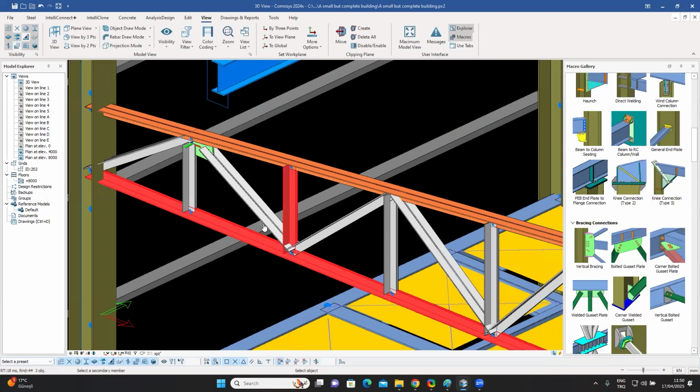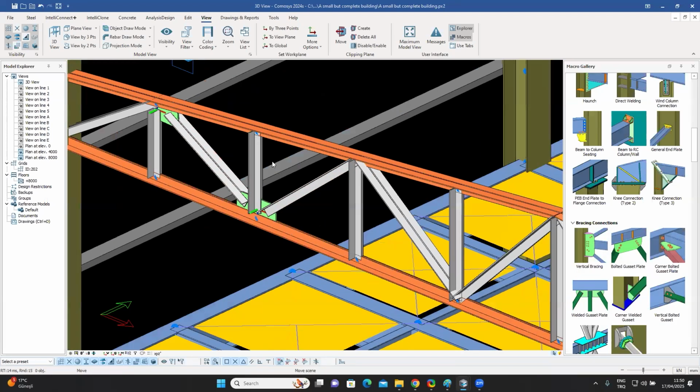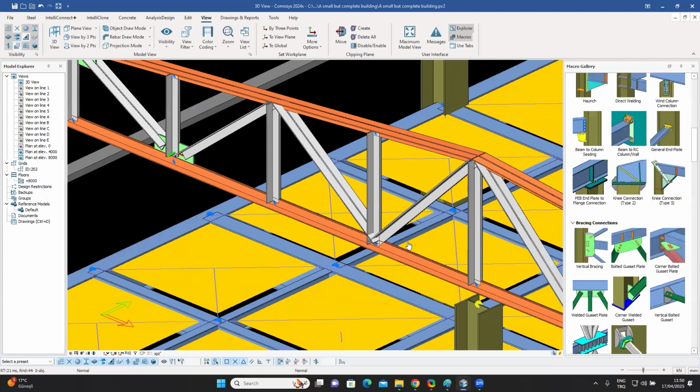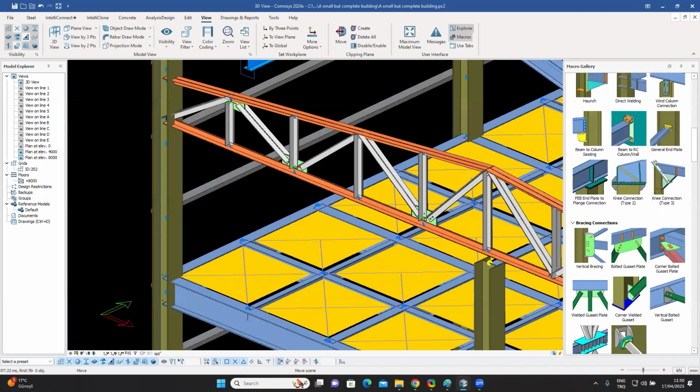Or I could select this one and this one and this one and this one, right click. You can, of course, use the bolted gusset option as well, depending on your truss type, or you could have a mixed connection in which two of them are welded, but the third one is bolted because you want a splice over there.